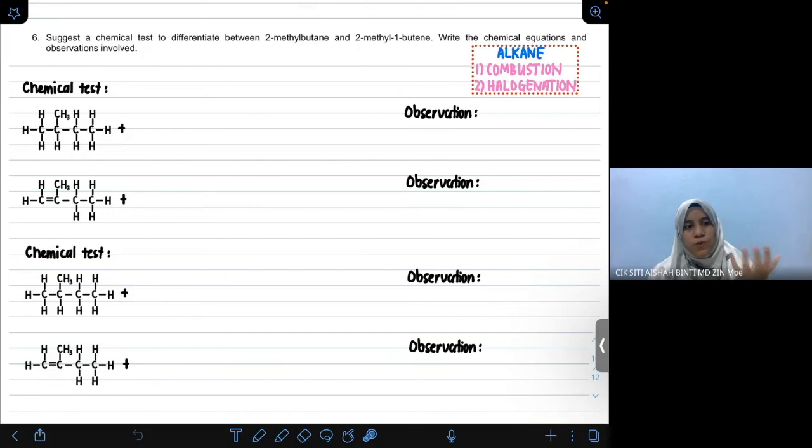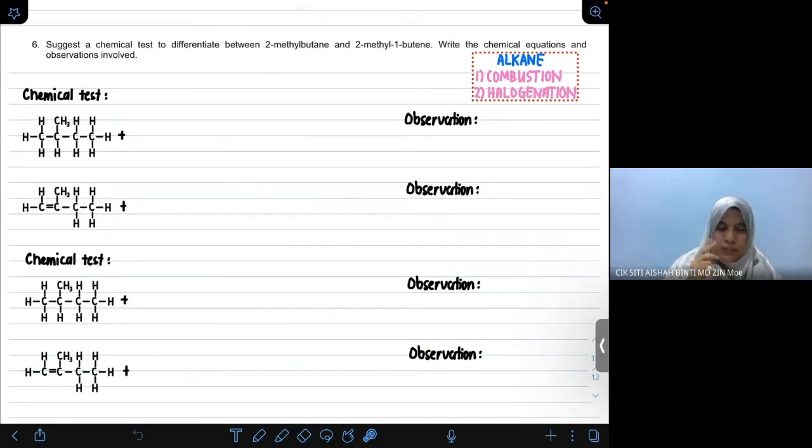So how to determine which one is the alkane, which one is the alkene, which one is the alcohol? How to determine the test? Because from the solution we cannot know. We can't know it from the solution itself. So that is why sometimes we have to do the chemical test. Okay, so here I mentioned that for question number 6, if there is time, within 10 minutes we will do question number 5.